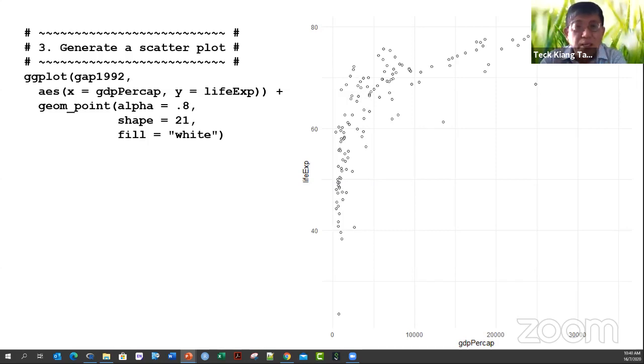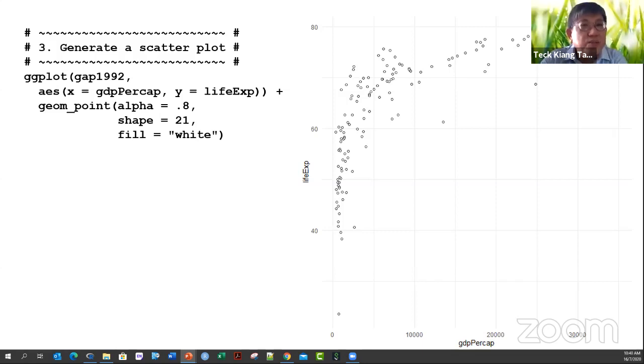So you can see that the relationship between GDP per capita and life expectancy is a non-linear type of relationship, right? It is asymptotic to an upper life expectancy here, because probably we don't live beyond, I mean, in the data here, we don't live beyond 80 years old. Yeah.